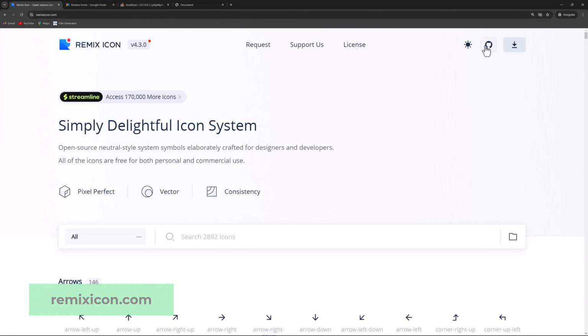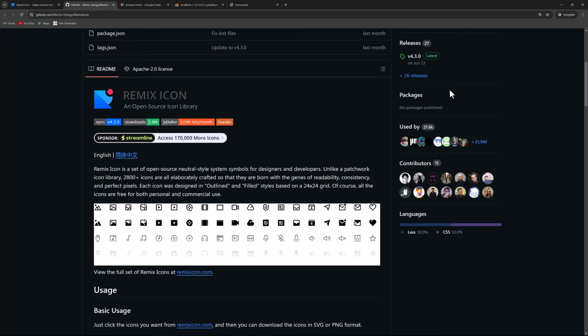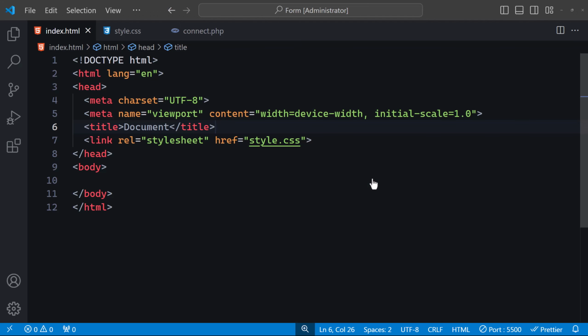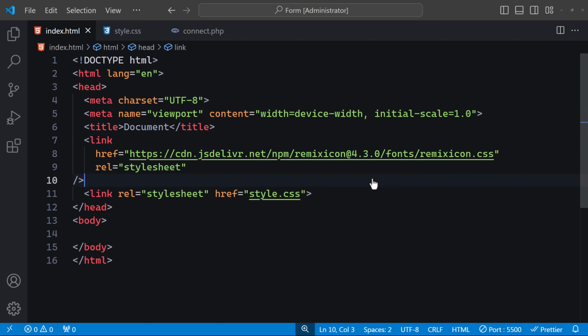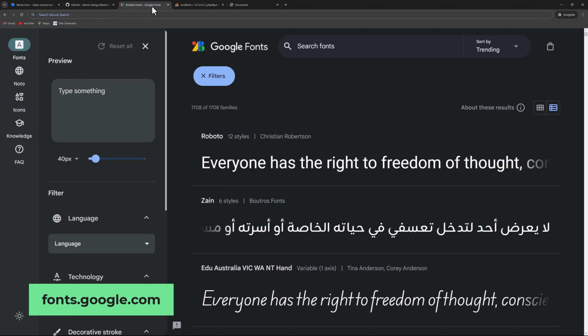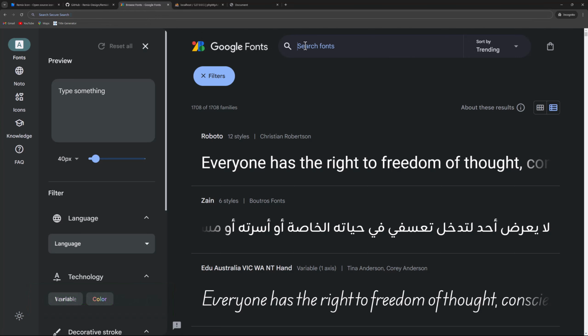Next, head over to remixicon.com. Click here to open the Remix Icon repository on GitHub. Scroll down and copy the CDN link, then paste it back into the head section of your HTML file. Next, let's get a font from fonts.google.com.